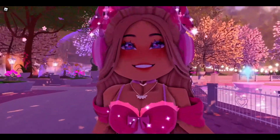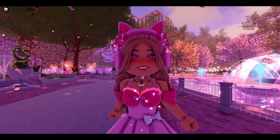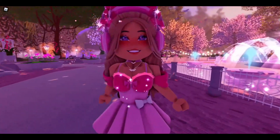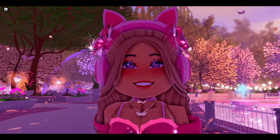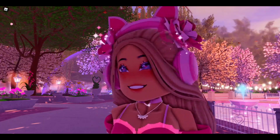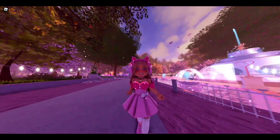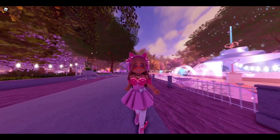I cannot wait till next year to see what updates we get if the school's out — it's going to be so exciting. Remember, you're going to want to make sure you have all 40 free accessories from the Easter update, and maybe get some extras for trading, because sometimes adding a few extra items into a trade can really sweeten the deal. So make sure you have all 40 accessories and if possible, try to get some extras.